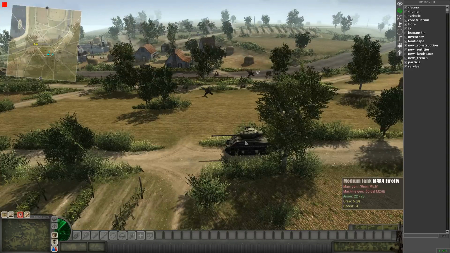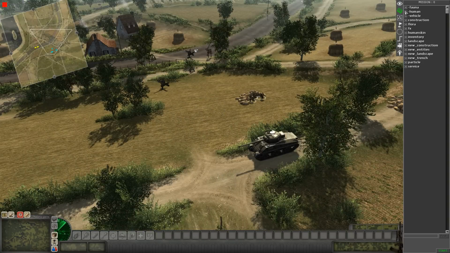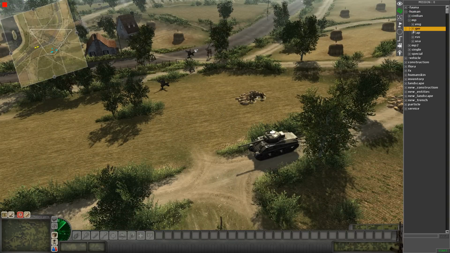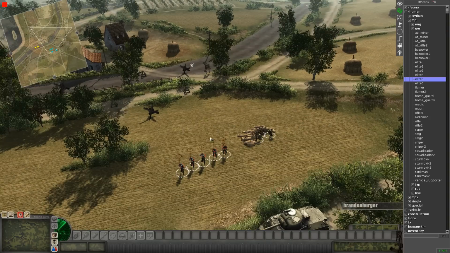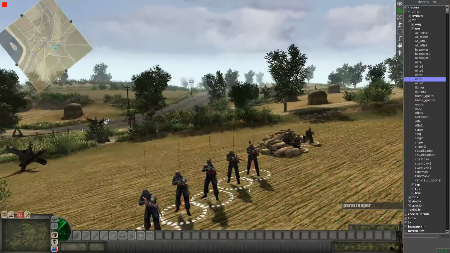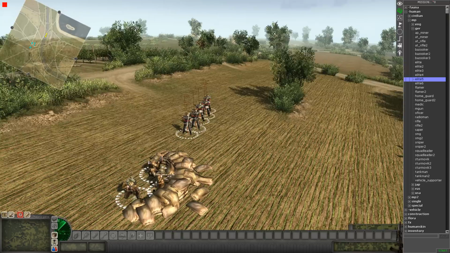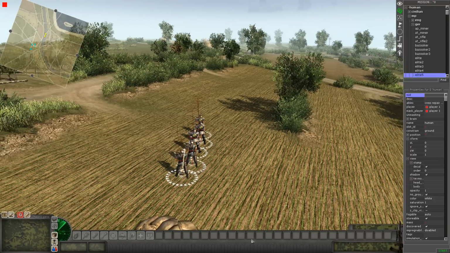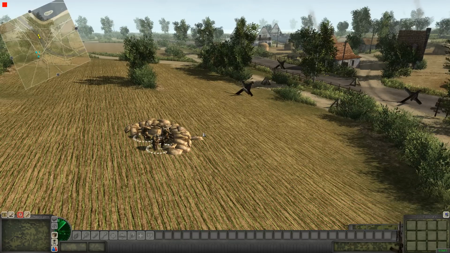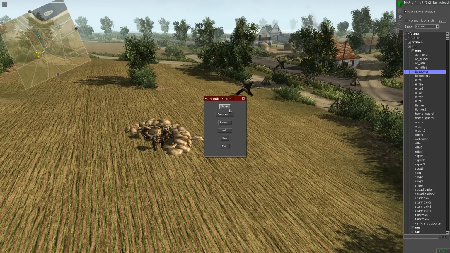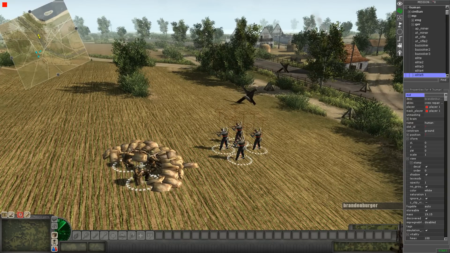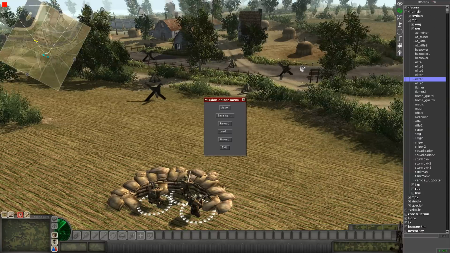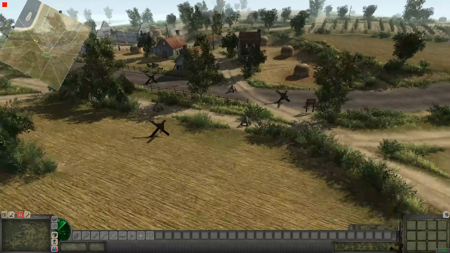We're in mission 0. None of these units were placed in the mission mode, but if I was to place a few Germans in the mission mode itself, it wouldn't have an impact on the game itself. It's just they would disappear if I was to save the map and not save this mission. So these guys will always be on this map in this position as long as I save this map, which would overwrite the existing thing. That's why I actually recommend placing people in the F3 mode so that you can have them on a different mission layout, and they will be there if you load that very mission layout. I think that all makes pretty much sense.